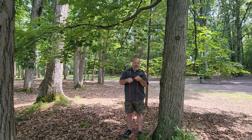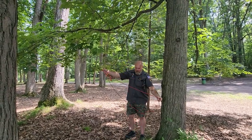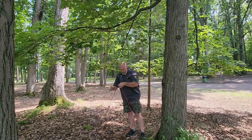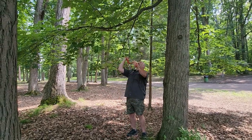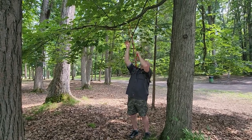All right, so we're gonna collapse that into a reef knot. Now I've made a very long closed loop. I can take that closed loop, and I've got a branch that's a little higher than I can reach because the park evidently doesn't want us climbing in the trees.